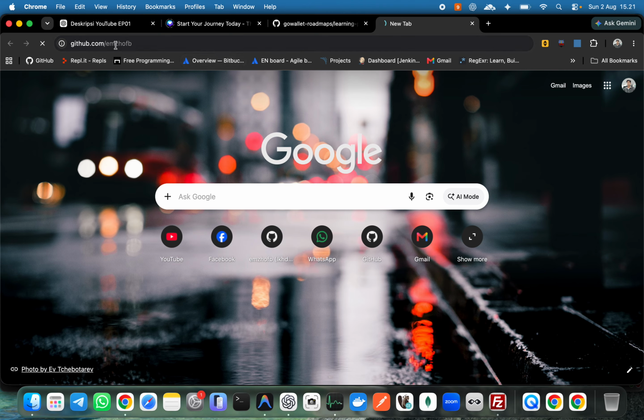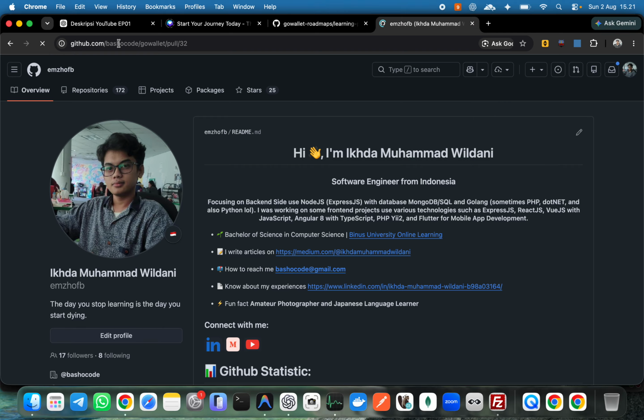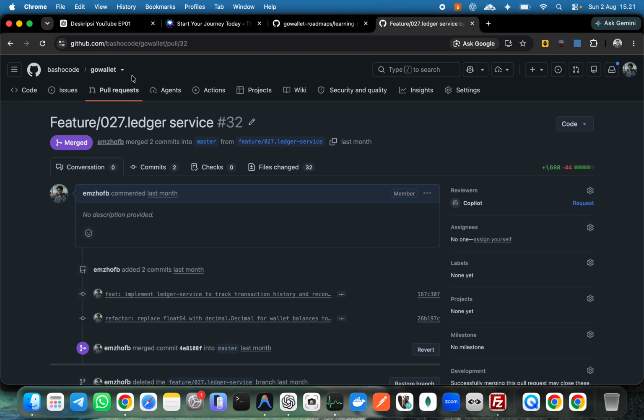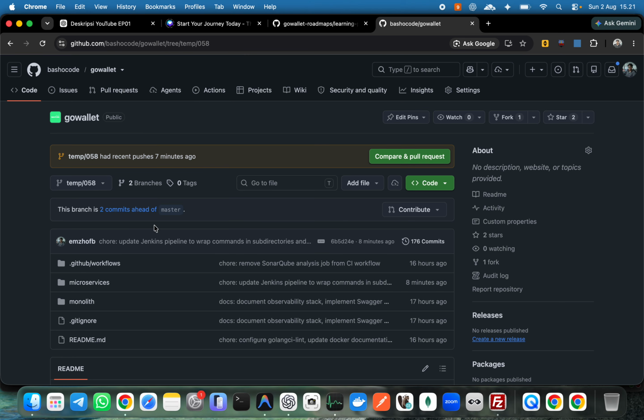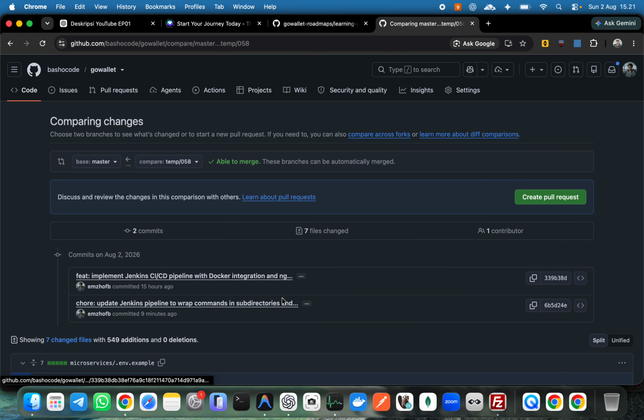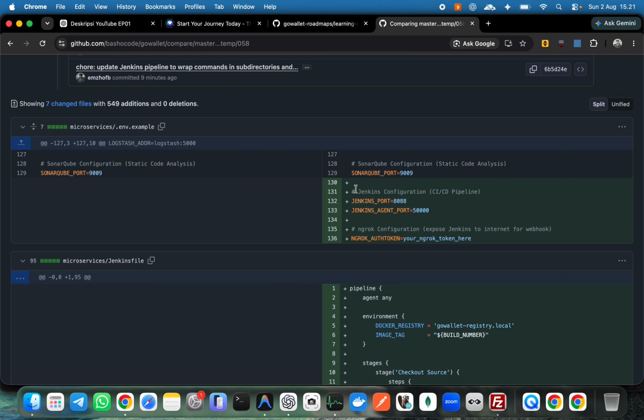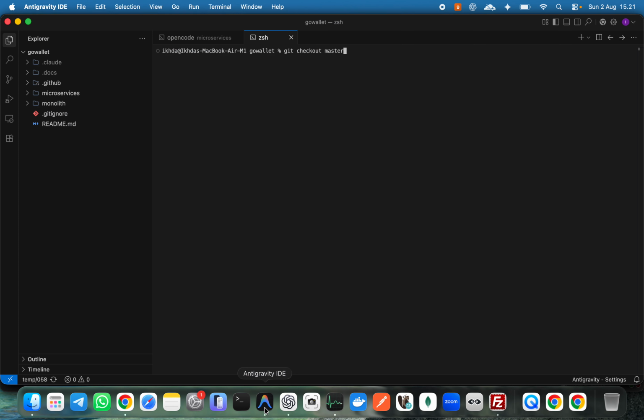GitHub. Okay, here let me see the code. I have this one, which is my code here. So I created another env example, which is this one.